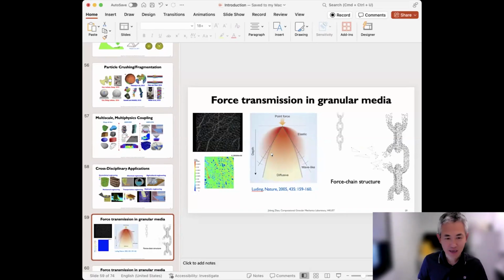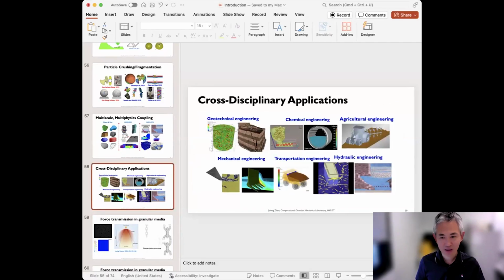For this agriculture application, you have a vehicle like this one, right? And essentially, the whole thing is about the interaction between the tire and the soil here, right?